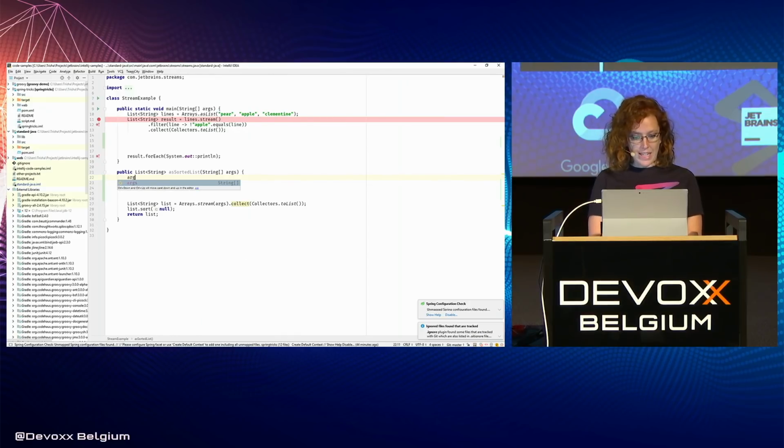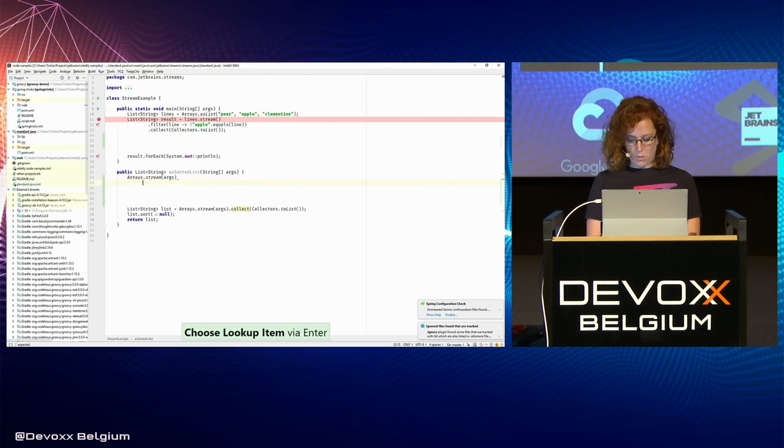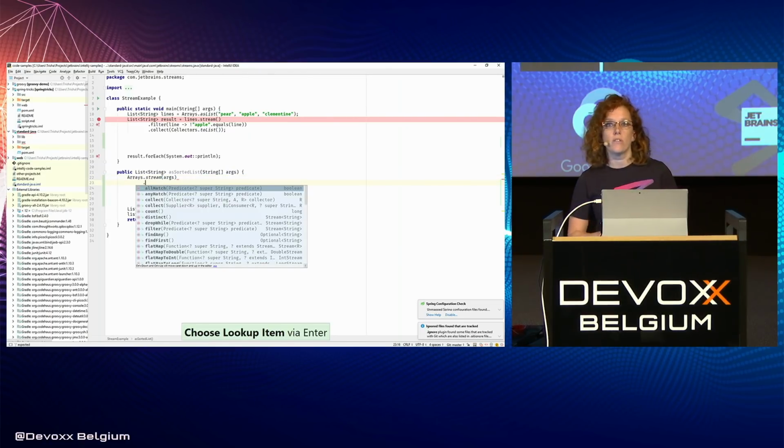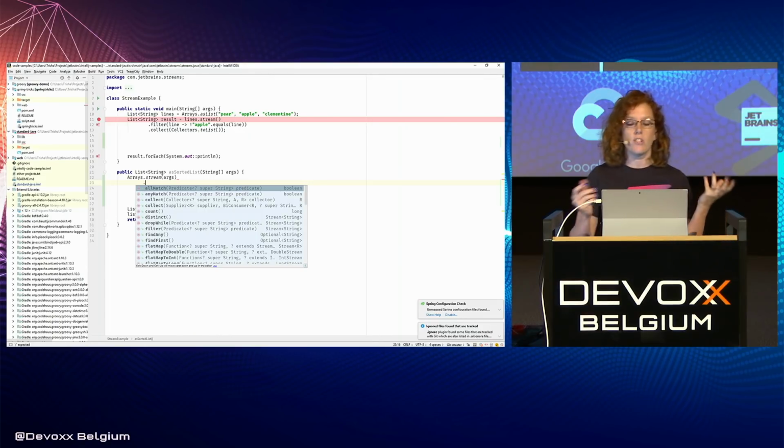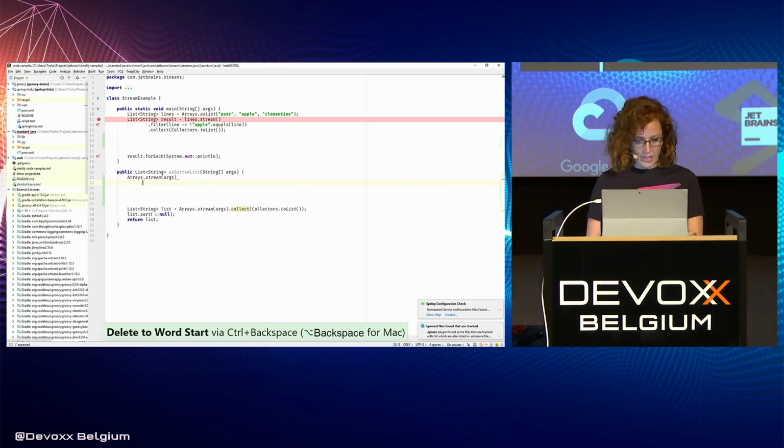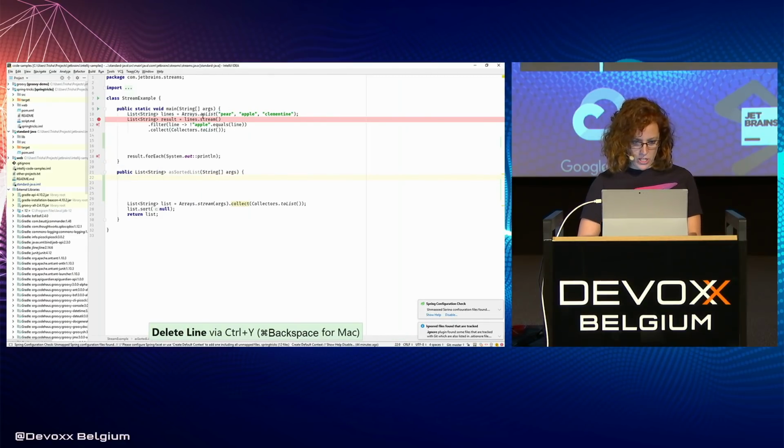So you can do things like, even if it's an array, which doesn't have a stream method, you can say stream, and it will automatically generate you something which you can do stream type operations on, which is quite nice as well. So it can kind of turn anything into a stream. And if you have a stream operation like this, let's get rid of this.